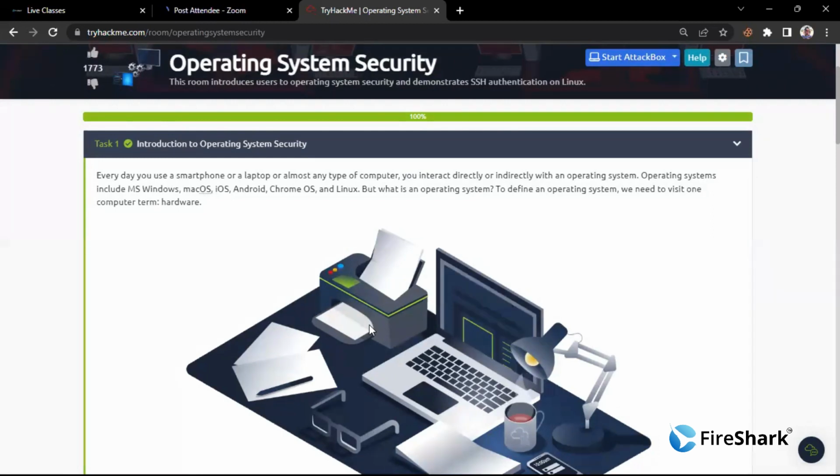Let me give you a brief. An operating system basically manages all the applications and programs in a computer, and it is loaded into the computer by a boot program. It is enabled to interact with a computer's hardware, where software and hardware can interact.